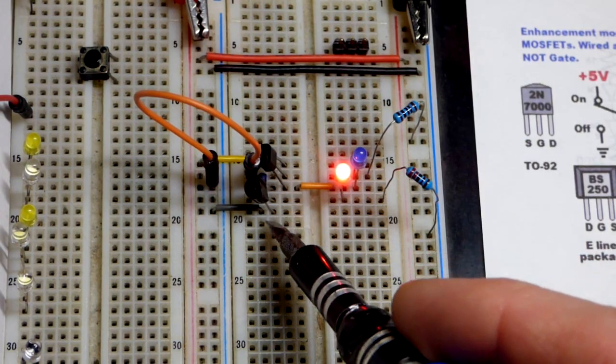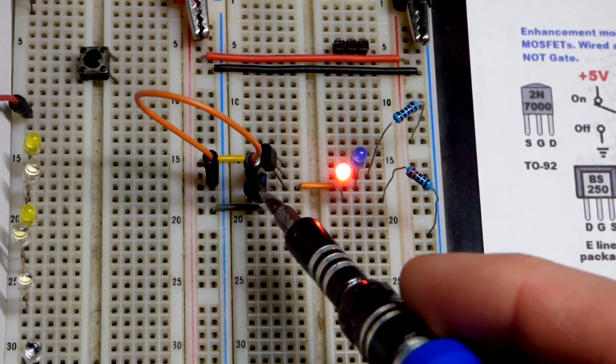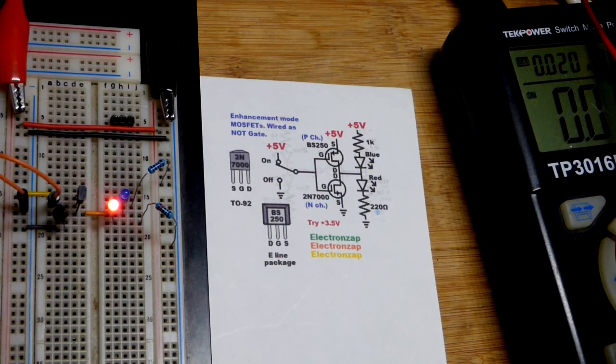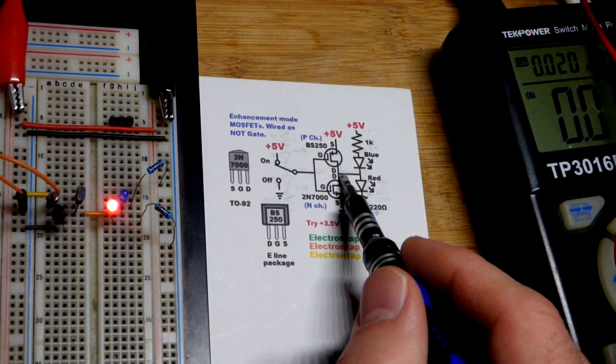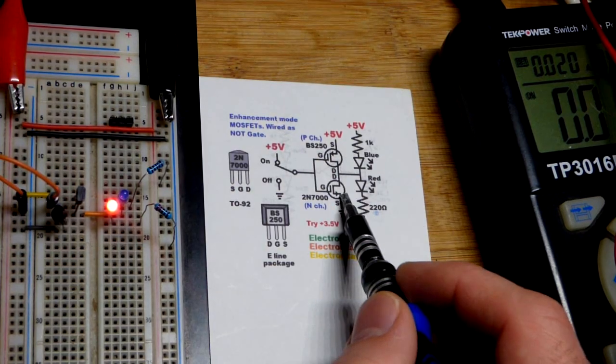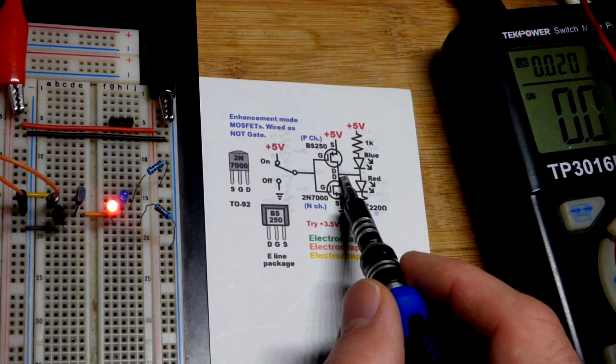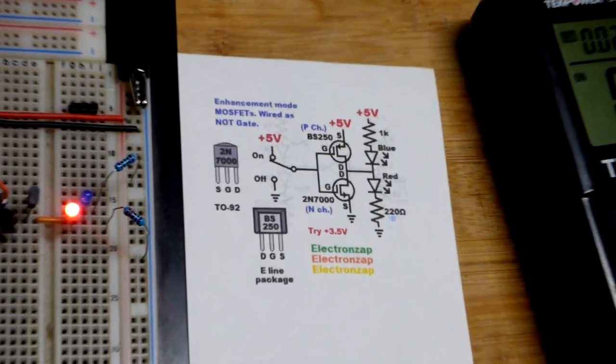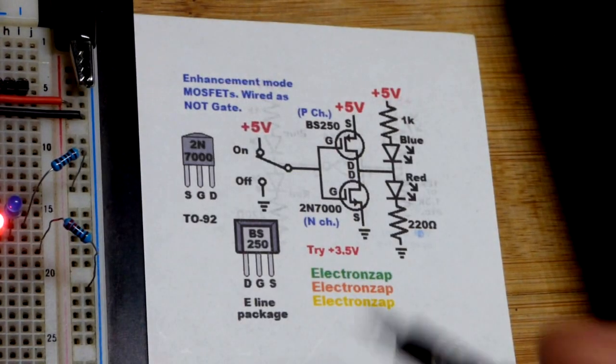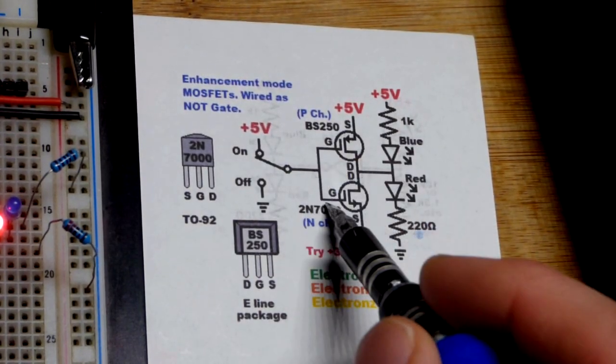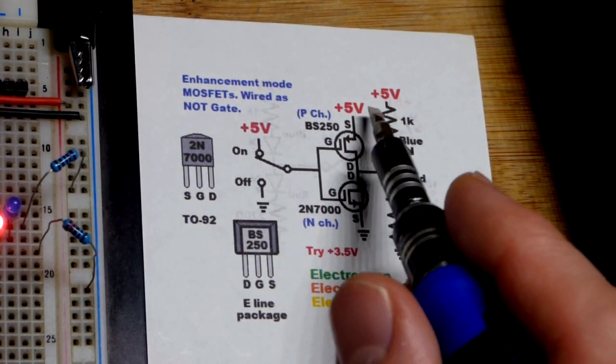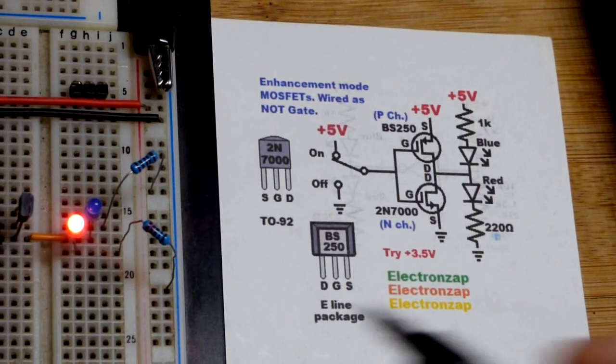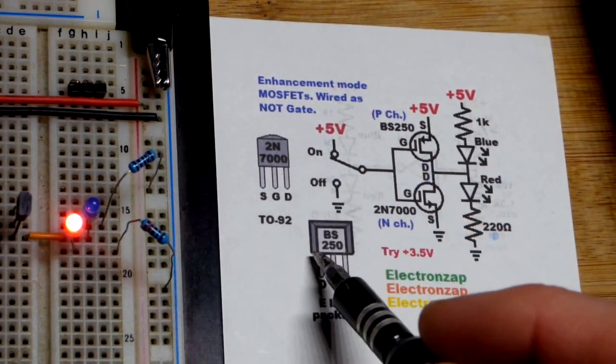So now we have the schematic for basically a push-pull switch using MOSFETs. It's a NOT gate basically. So we have P-channel up there, BS-250, N-channel down there, 2N-7000. You can see their drains are directly together, their gates are tied together. Drains are the output, and then the source goes to the opposite supply voltage. There's the pin layout. Always consult the data sheet yourself though for all of their values.